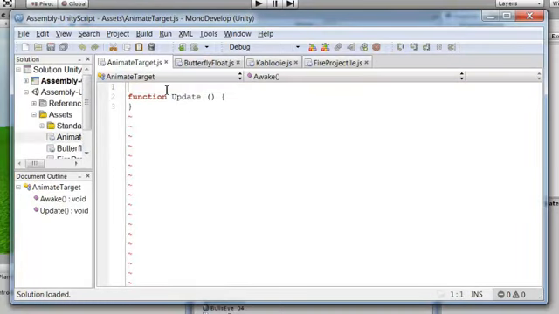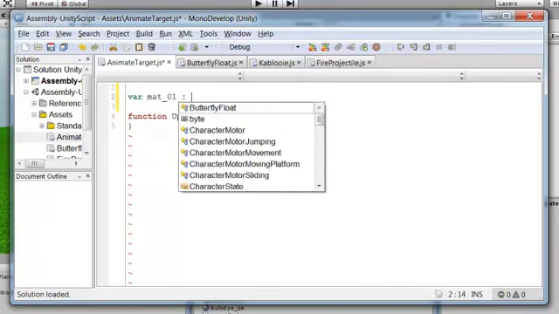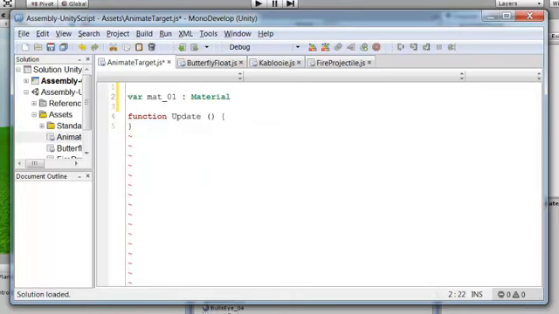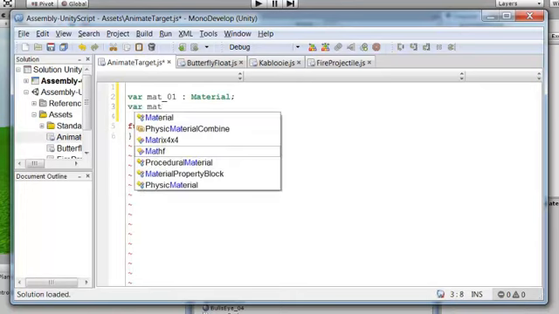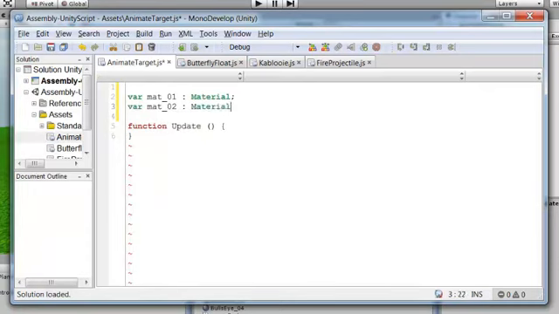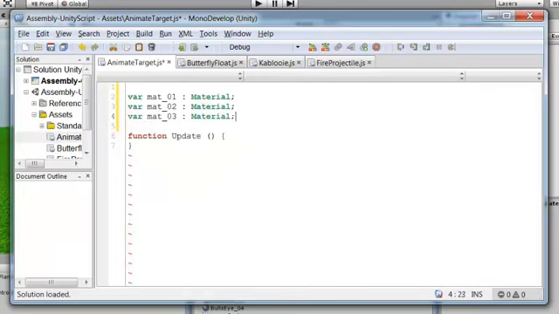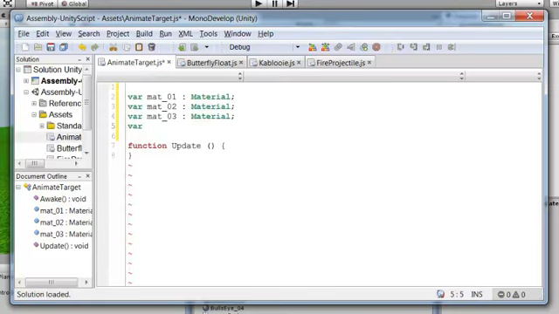Okay, now we're going to create some external variables so that we can link our images or our materials to it. So we're going to create var mat01, and it is a material variable type, and var mat02, probably know where we're going with this, and then 3, and then 4.